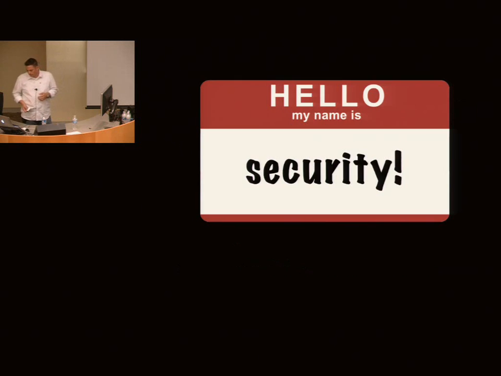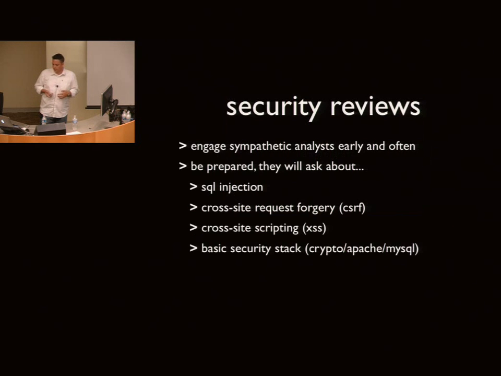So the first step I went through was a security review. And I was kind of lucky when I launched in that I found, at Yahoo, the security analysts are called paranoids. And I found a paranoid who actually wanted to work with me, wanted to review a Rails application, thought that a lot of people would be coming forward with these types of things, and he was really excited about it. And I found later on that was kind of the exception to the rule. But my advice for working through security reviews is to find a security analyst that you like working with, that you think is intelligent, and engage them as early and as often as possible.